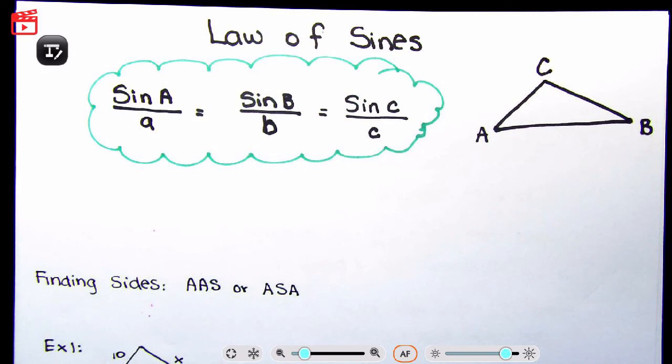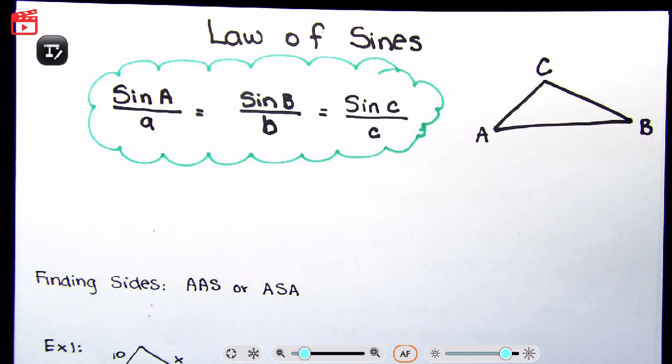In today's video, we are talking all things law of sines. What's really special about law of sines is we are no longer using right triangles. Law of sines and law of cosines allow us to have these ratios for the angles and sides for triangles that are not right triangles, which is pretty cool. So let's start with what law of sines tells us.